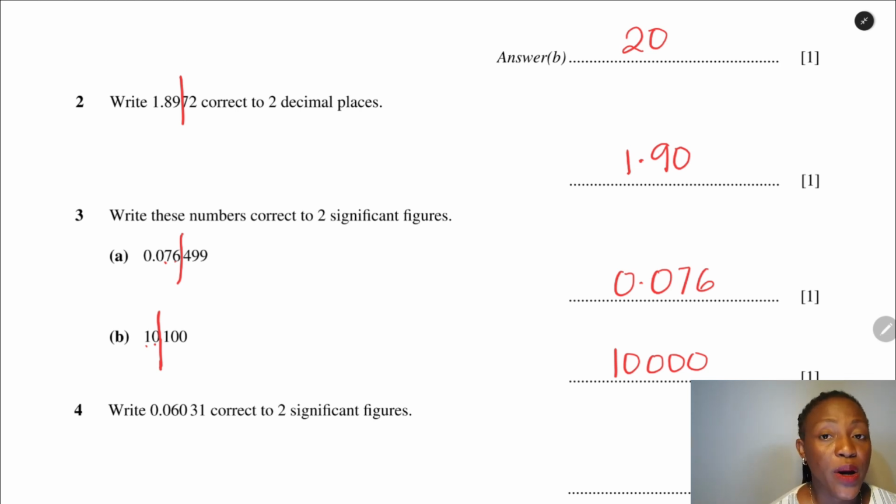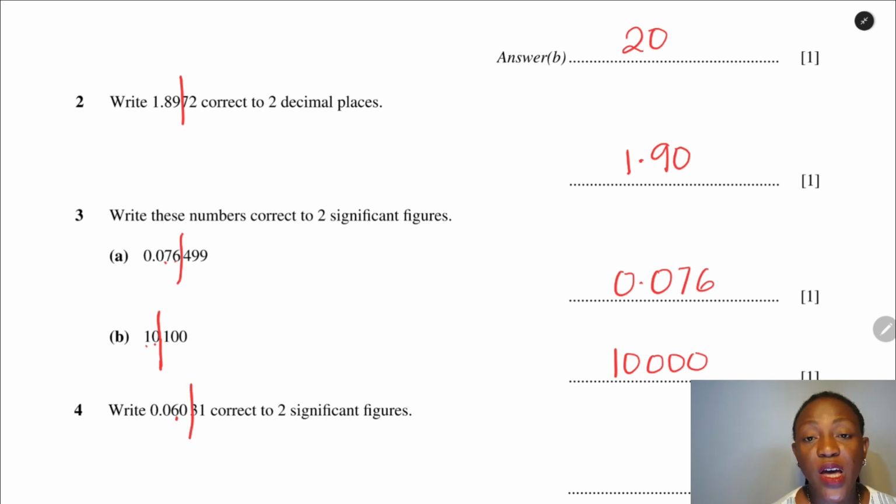Now, remember, your first significant figure is your first non-zero value. After that first non-zero value, every other zero is significant. Let me repeat that. After your first non-zero value, every other zero is significant. Because of that, this 0 after the 6 is significant. So we have our first significant figure as 6, the second significant figure as this 0.